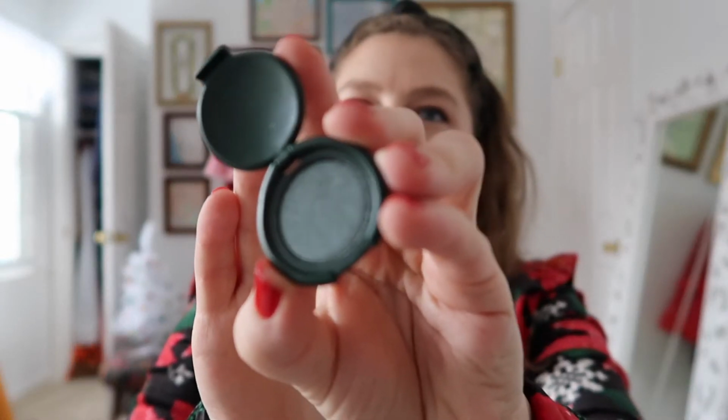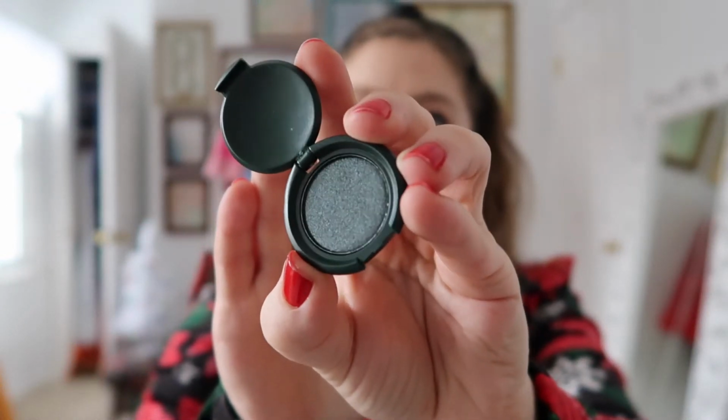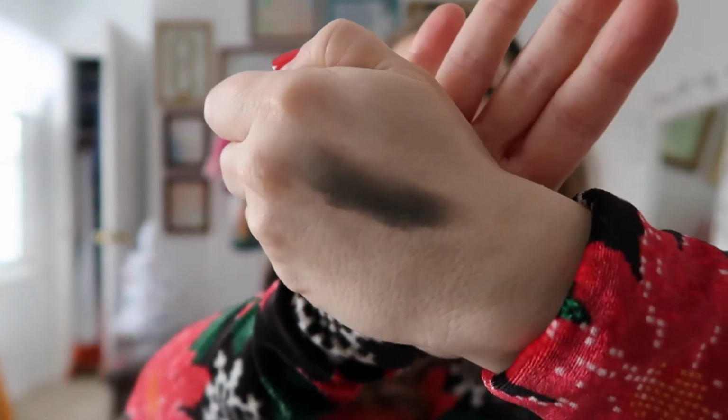And my camera does not want to focus. There we go. Let's go ahead and swatch it. It's the pinch less dark swatched, but still really dark charcoal tone. So let's see. Ibby Beauty single eyeshadow. You are going to get the color Dance Party or Backstage. Now I wonder what Backstage looks like, because the one pictured here is definitely the one that I got. Attention busy people. This is the product you've been waiting for. It's ideal for when you just want that one perfect shade of eyeshadow. I have to disagree there. I don't think this would be a very good one shadow look. I think it's a little much for that. Ibby Beauty single shade eyeshadows are ideal for spicing up your collection for your everyday needs.